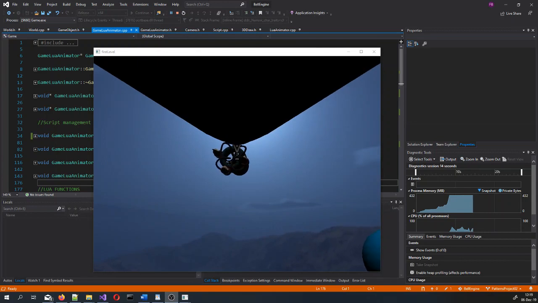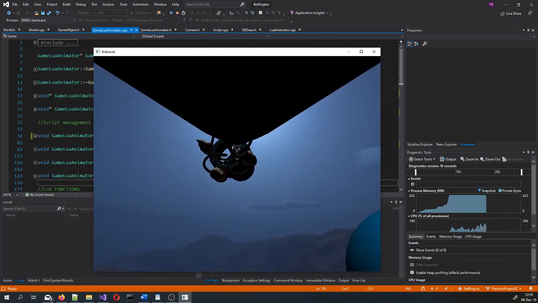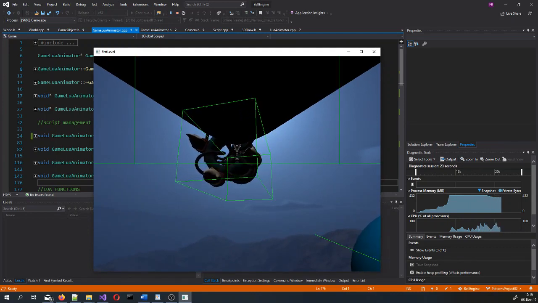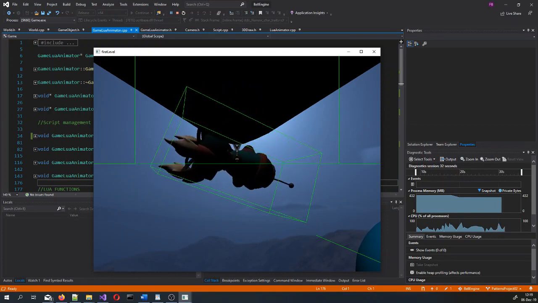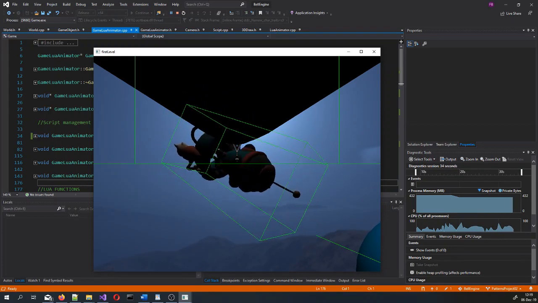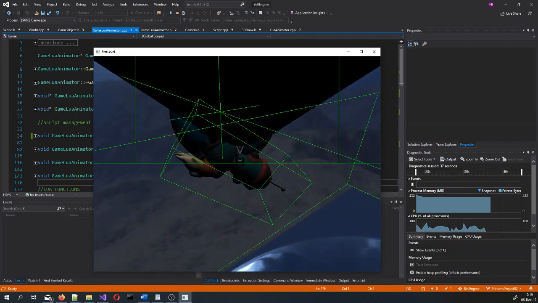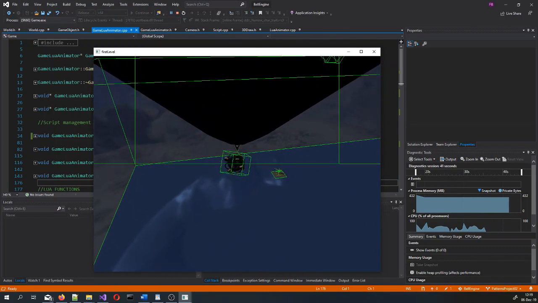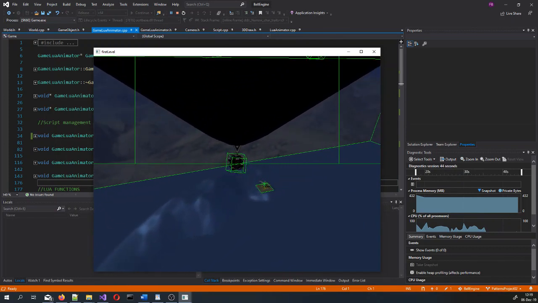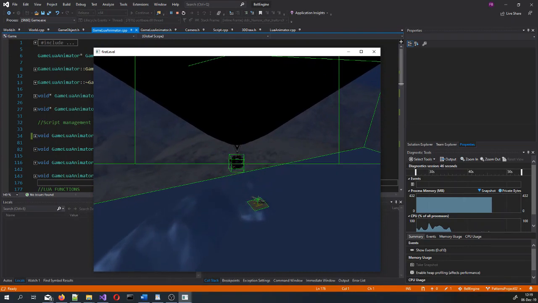So here we have it. The camera is locked still to the shuttle. You can see that the nose of the shuttle is showing. It's an interesting trick to simulate a first-person camera. I can manipulate the eye position to tweak that a little bit, also if I need to.